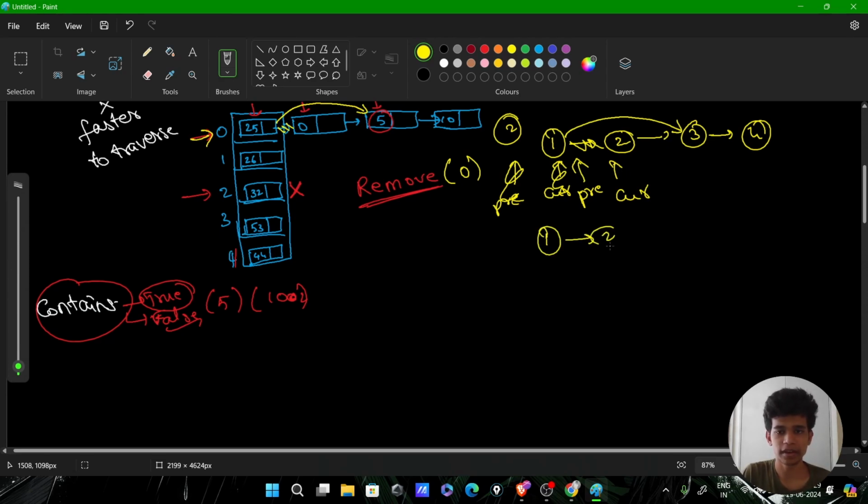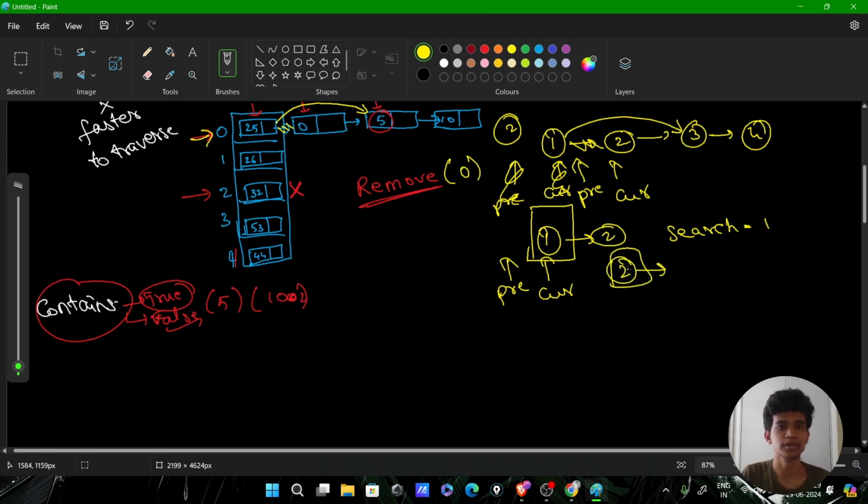Okay, fine. Here it is applicable. Now if here is my current and here is my pre, and my deletion value is 1, then what should I do? My pre is already none, right? So this is my index. I will store from this 2 in this cell, and by that we can neglect this one. Can you understand till now? Yes. So this is the remove operation.